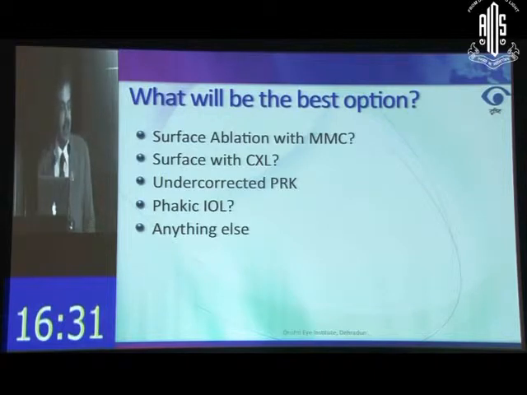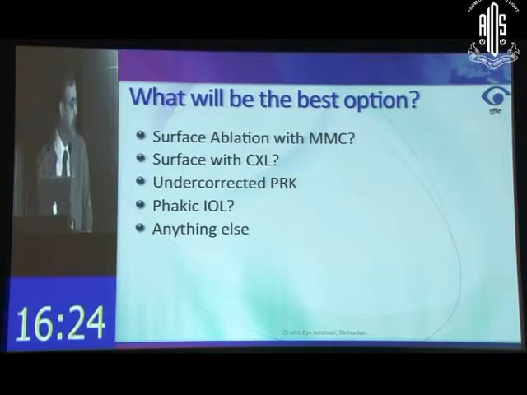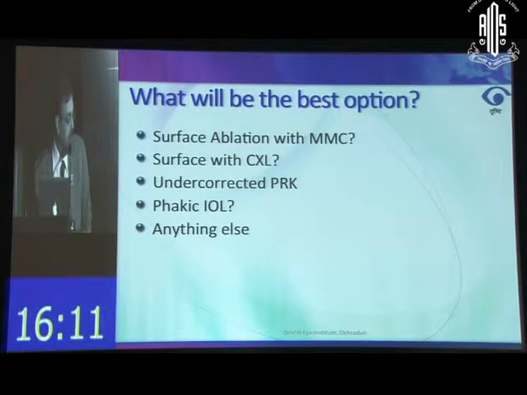Just for the sake of being clear and giving the message, what would be your cutoff for a surface ablation? What's the thinnest cornea you would do a surface ablation on? I wouldn't mind doing even up to 455, but if it is 455, I would not do more than 0.5 or 0.75. But what is the residual bed you would like to leave after ablation? I would definitely like to have a 300 plus residual bed. Here you would be able to do that: if you had a 450 cornea and you did a 50 micron epithelium scrape, you would still have 100 microns for ablation, right? Yes, but there is more regression as you go thinner and thinner.